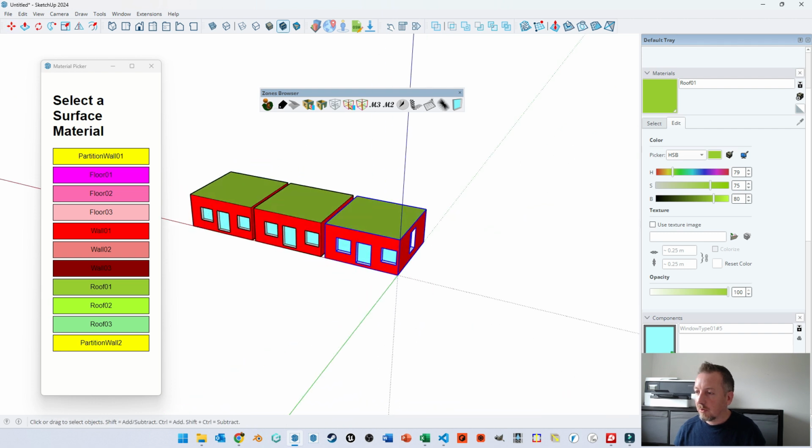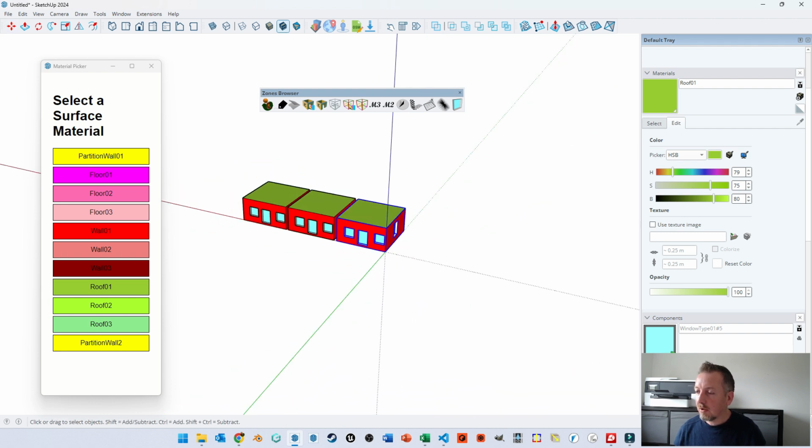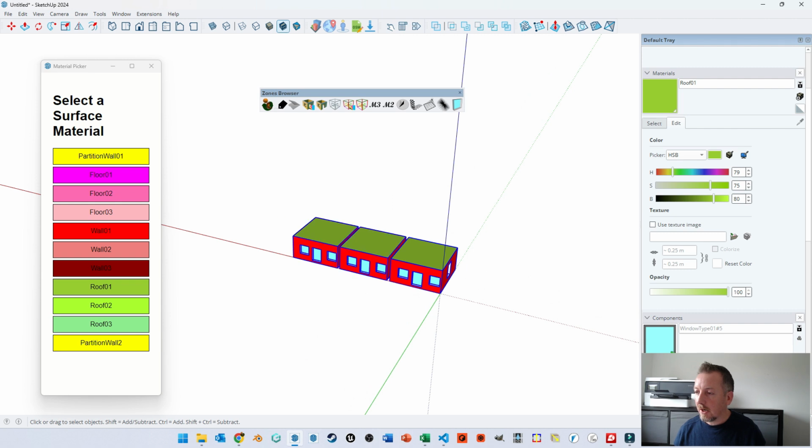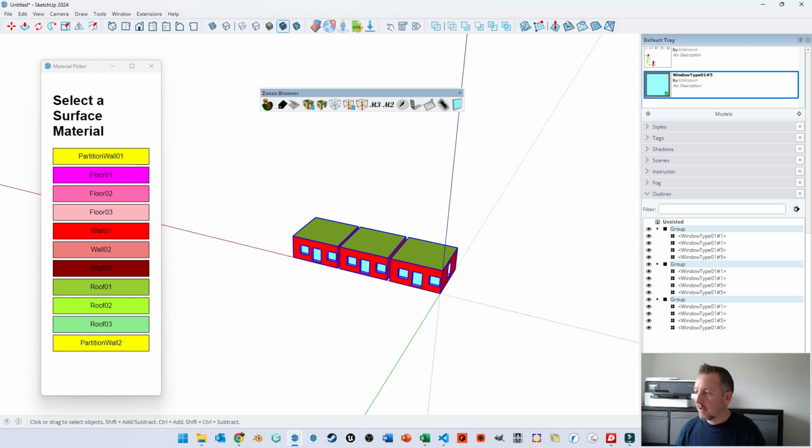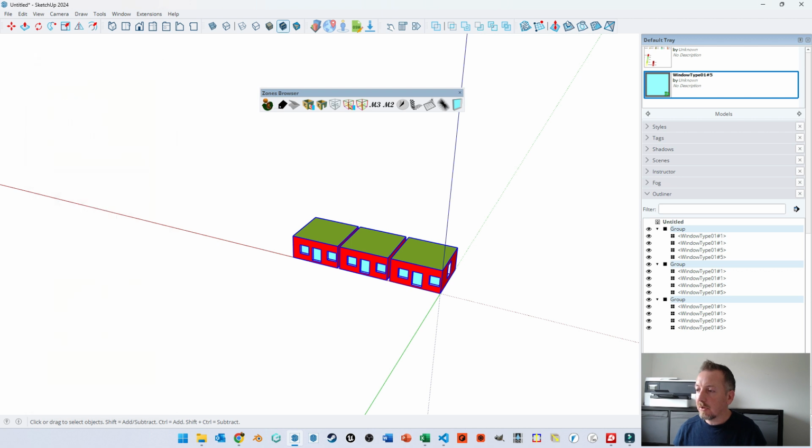We then have one click to actually, if we look at this in the outliner, we'll see that everything is modeled quite randomly by SketchUp. One of our buttons, which is really useful, is this one where you basically automatically name everything in your building, and that automatically sets up what window type it's set to.